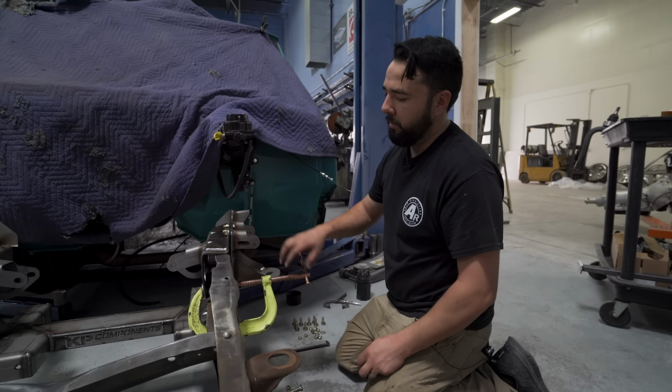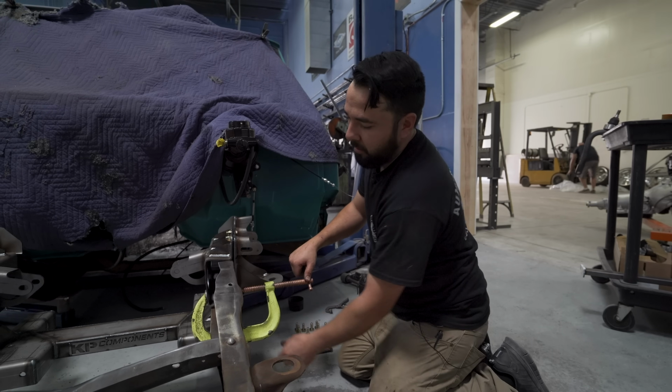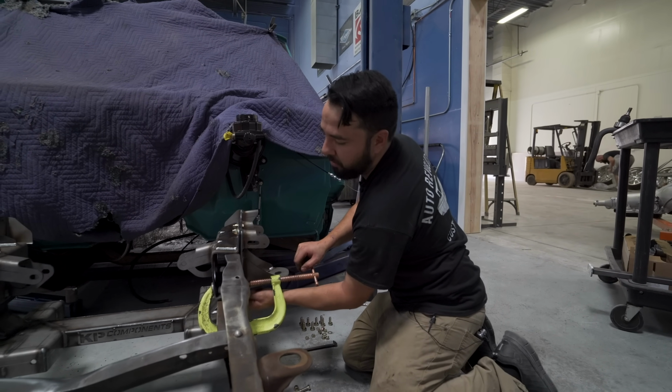Now that we have it in place, we went ahead and clamped the bottom to bring it back in where it's supposed to be. The bolt hole lines up from the bottom, so now we're going to go ahead and install those bolts.